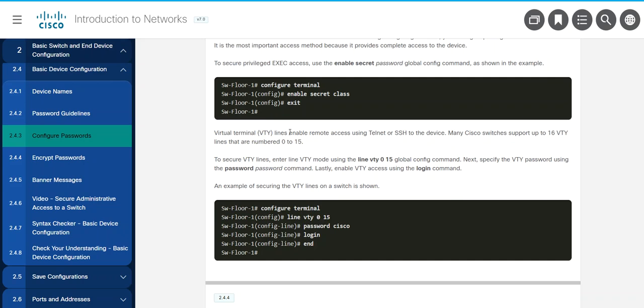Then, once the person types in that password, they would go in and type enable, like I did earlier. Now, if you don't put a password there, you saw I was able to go directly to the privilege mode prompt, and then someone could have access to go a little bit deeper into your router or your switch. So if you go to config t and type enable secret class, that sets a password when you go from the user mode prompt to the privilege mode prompt.